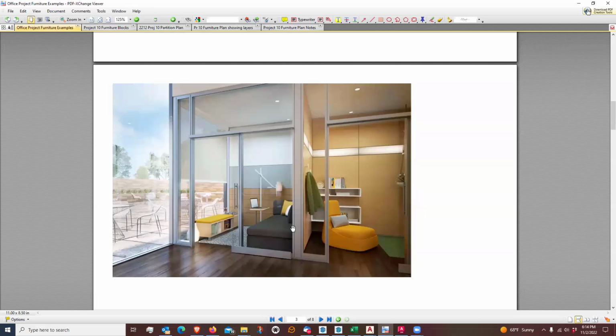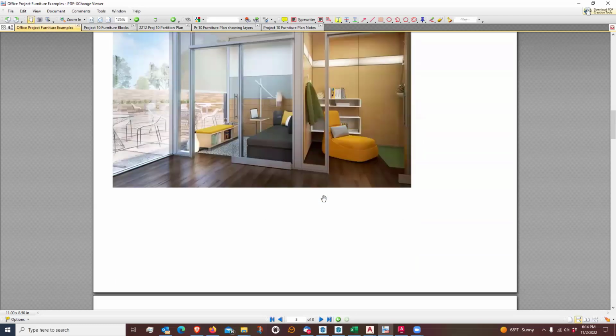I'm bantering the word systems furniture around also, and I don't know if you've heard that before, but when you're talking about office furniture, it's really grouped into two different categories. There's systems furniture, which is workstations and this type of thing, and then there is case goods, which is like offices where you have a traditional desk with a credenza and maybe a bookcase or something like that. That's normally called case goods. All right, so let's see what else we've got here.